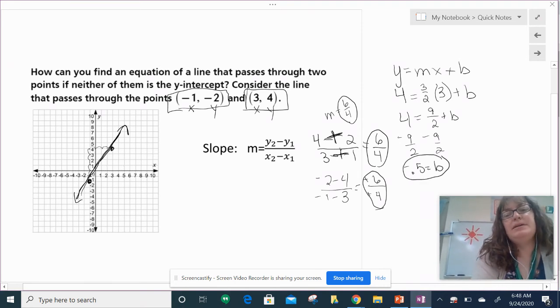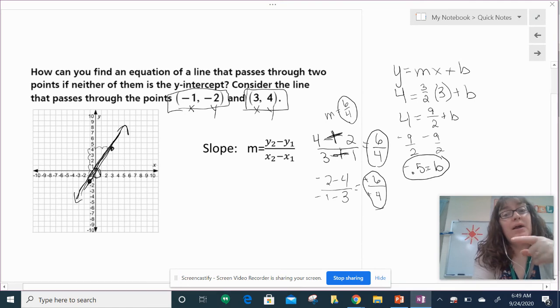And so anytime I do some work, I want to see, does that seem reasonable? So coming over here to my graph, is it reasonable that my line might be coming through -0.5? And although the first line that I drew seemed a little higher than that, remember, I was just sketching a line on a computer screen. So I do think that -0.5 seems reasonable. Had I gotten an answer like 10 or -10 or something like that, that may have caused some pause for me, thinking that that's not quite correct.